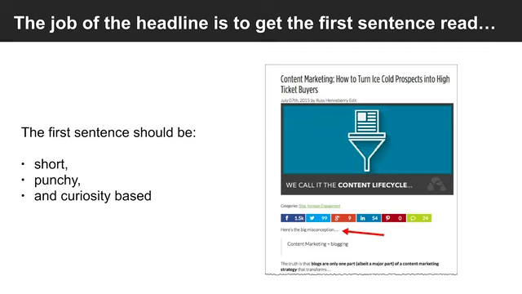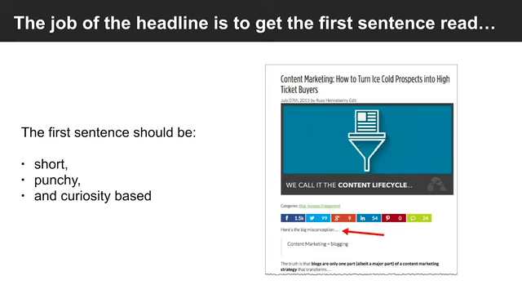Because if you don't think through the opening, remember that you have to get somebody that is at a resting pace, right? They're sitting still. To start moving through your copy or your video or your podcast or whatever it is, they have to get into motion. And in order for them to do that, you want to just kind of get them rolling, because the only way to get them rolling is going to be nice and slow, and then they're going to start picking up speed as they get more and more interested in what you're talking about.